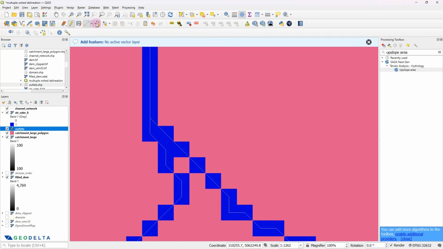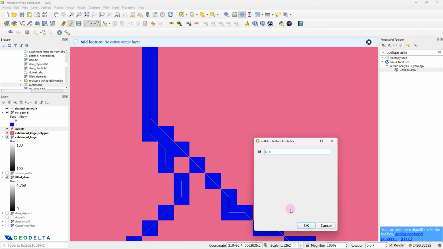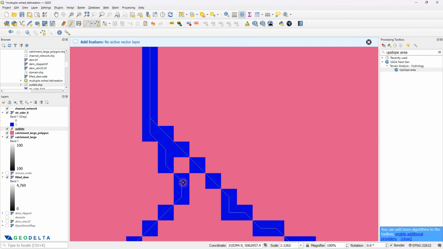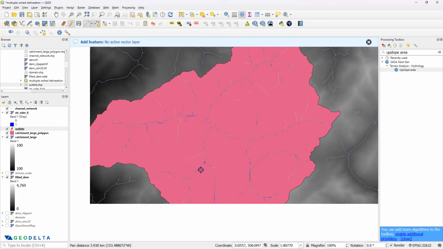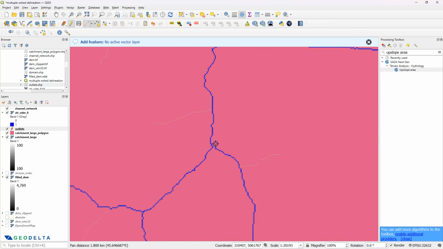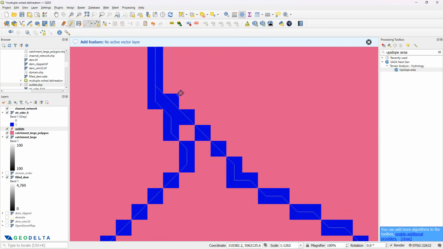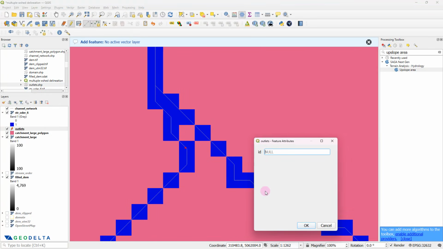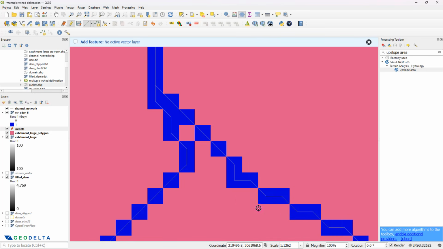After that, I'm going to start adding points again simply by selecting this add point feature. And this is number 2. There's going to be another point feature to accommodate this river branch that's supposed to join into this main river around here. I'm going to add that as well, which is point number 3.